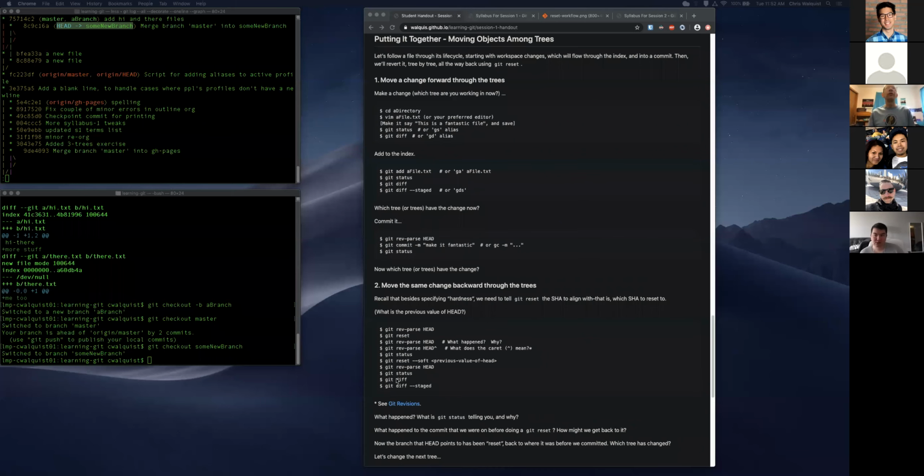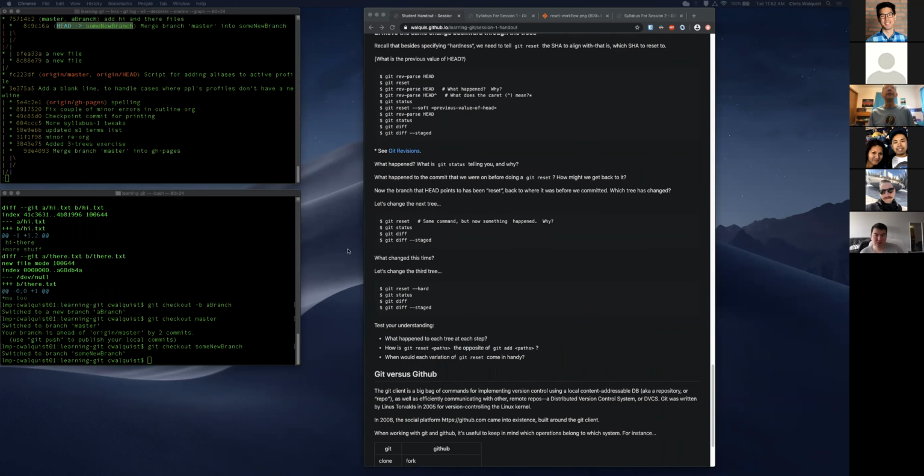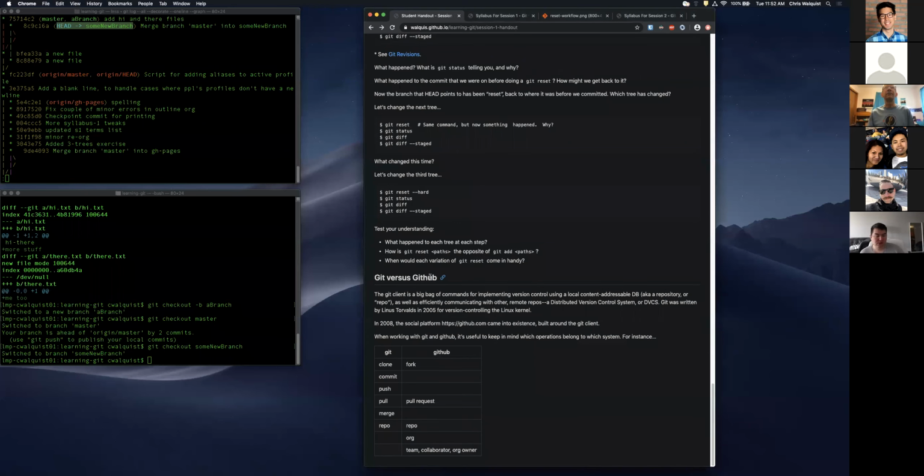A couple of cleanup items before I jump into the exercise. Let me share this again. At the end, I have this little section called Git versus GitHub.